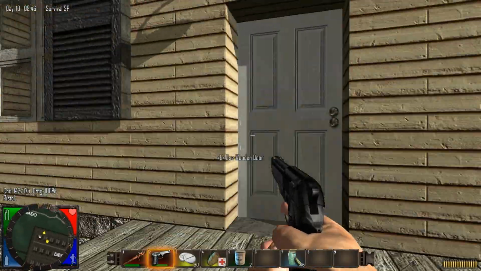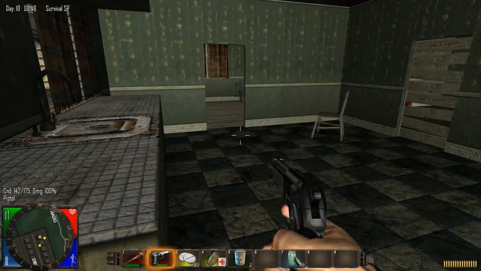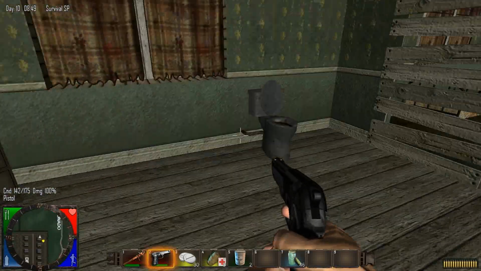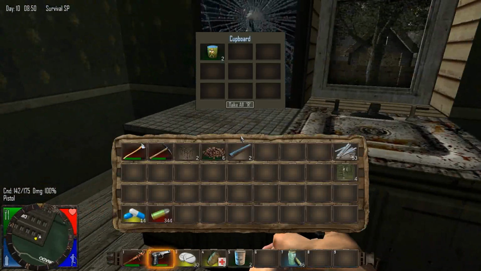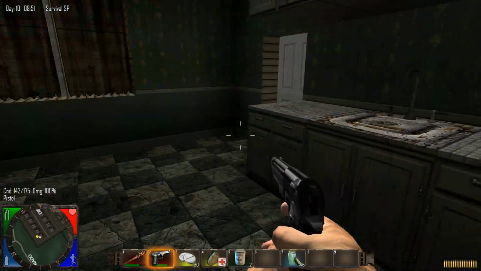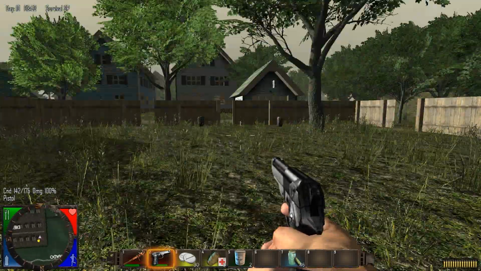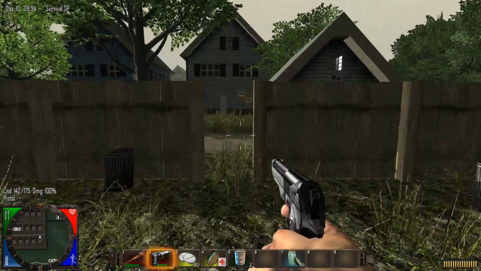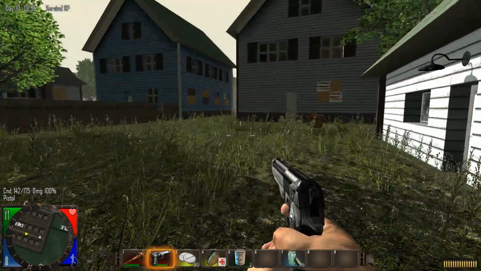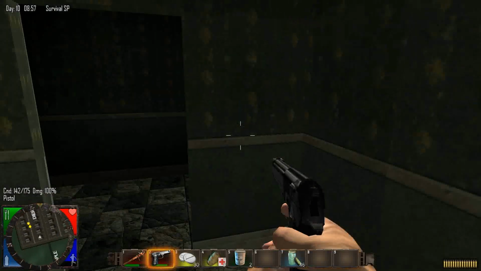Actually, this one might have a basement. Yeah, I think this one does. Let's see. No basement, huh? I know a lot of you guys probably know the exact look of the houses that do have basements. Unfortunately for me, I do not. So I'm kind of just running blind here. But when I do find a basement, it's going to be sweet.